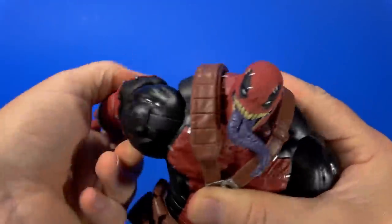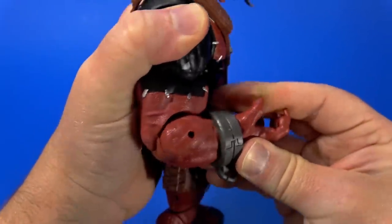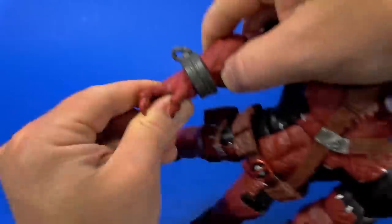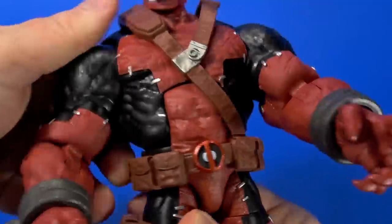Swivels around. Rotation at the bicep. Single elbow goes to 90. Those bands are a separate piece. Let's see how far they go up to get out of the way of the hinge for the wrist. Yeah, that's not bad. Swivel, hinge at the torso, kicks forward one click, and back a little bit.